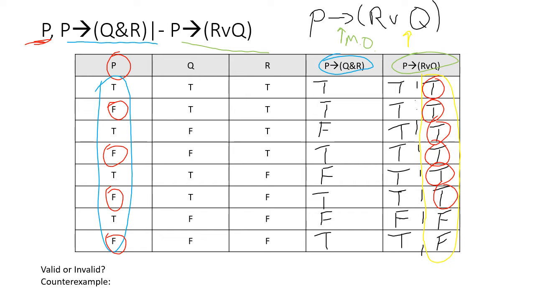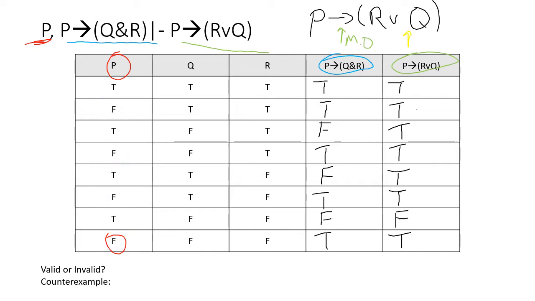And so with that, we can erase this over here. Don't need it anymore. Now all we have to do is evaluate our argument, and to do that, we've got to remember that we're looking for instances in which all the premises are true. So let's highlight those. This first row, we have true and true, and that seems to be about it.